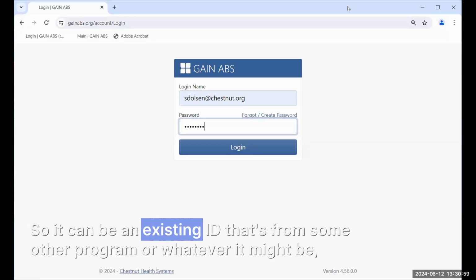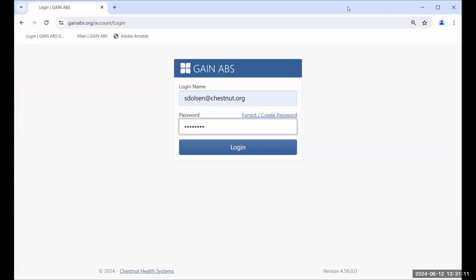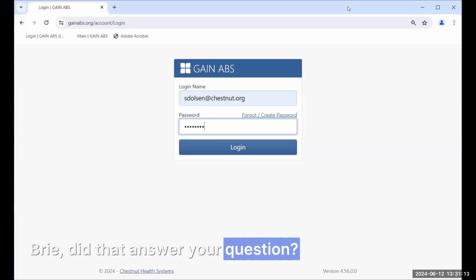So it can be an existing ID from some other program, or it can just be random. You just have to create one before you do the assessment. Bree, did that answer your question?